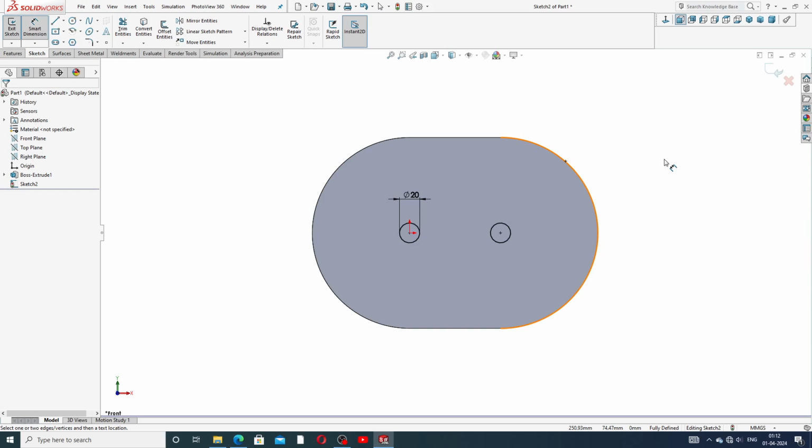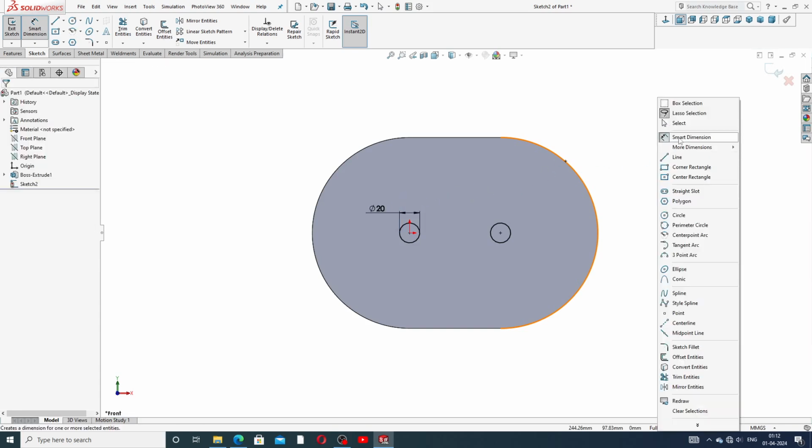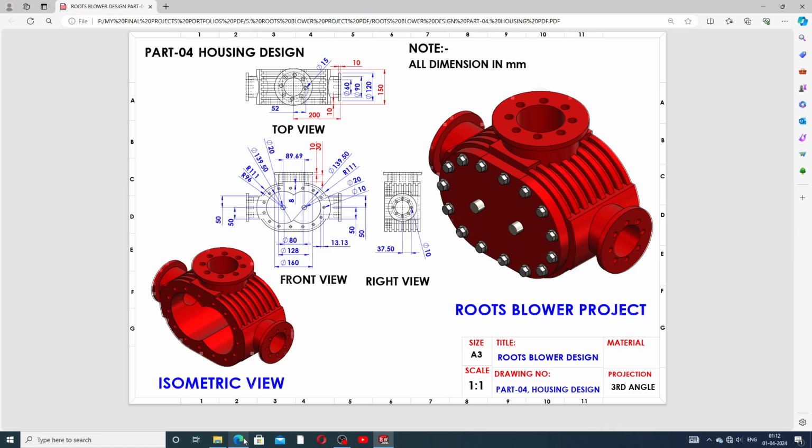Again draw two circles here. The first circle is 139.5, and this is a circle, and again select this, 139.5. A big circle is drawn here, 111 millimeter.